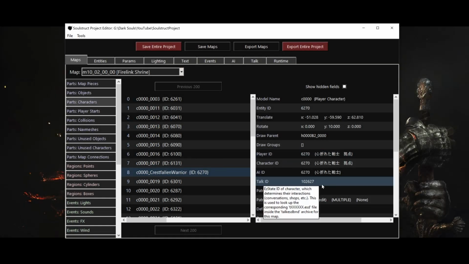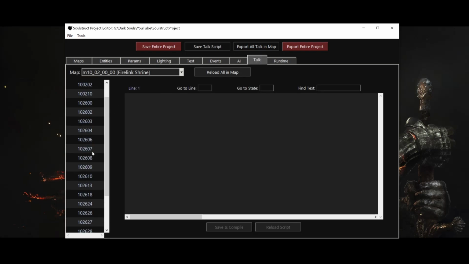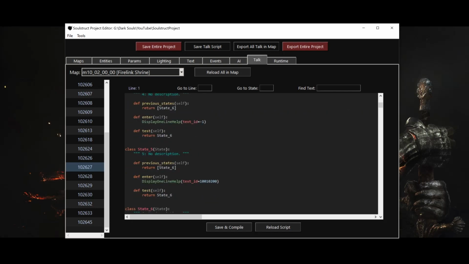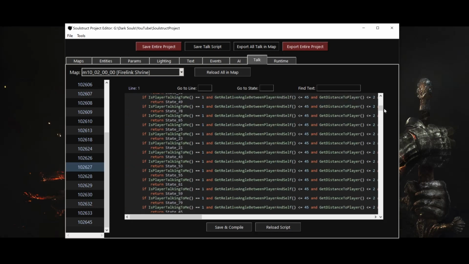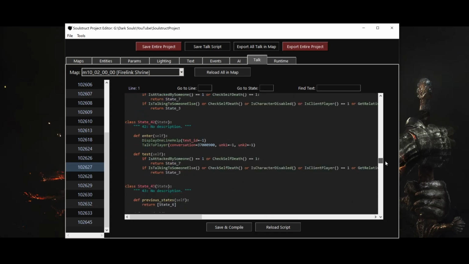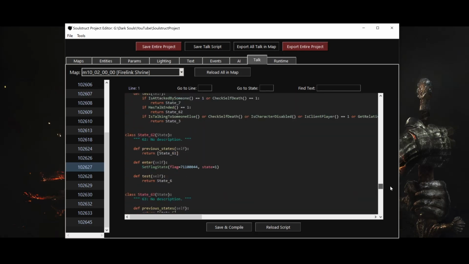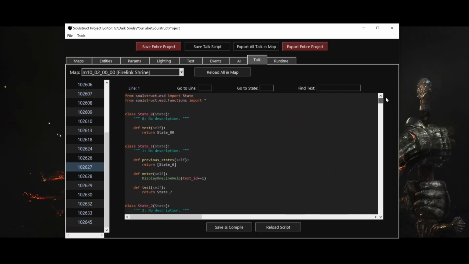Next, let's look at the Talk ID field that appears in his map entry. This references a script in the talk files of that map that control the character's interactive behavior. These talk scripts define detailed state machines, with the character changing between dozens of different states, like showing the initial talk prompt, saying a particular set of dialogue, giving the player a response choice, displaying a shop menu, and more. These scripts are very complex because they have to handle every possible scenario that could occur while you're interacting with the character. We'll look at them much later.